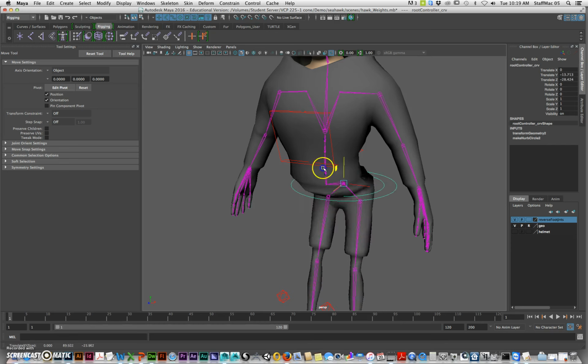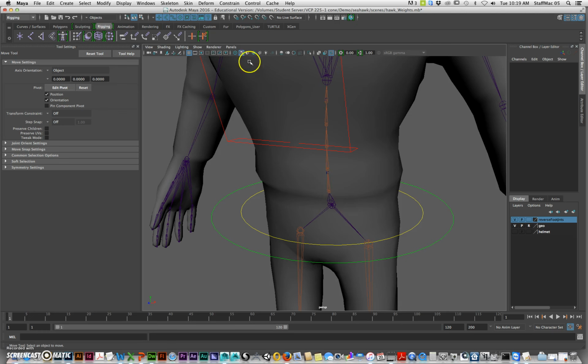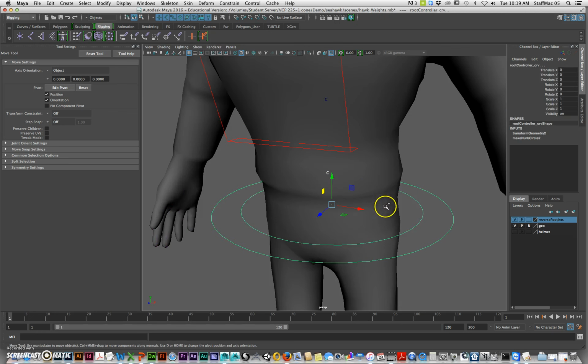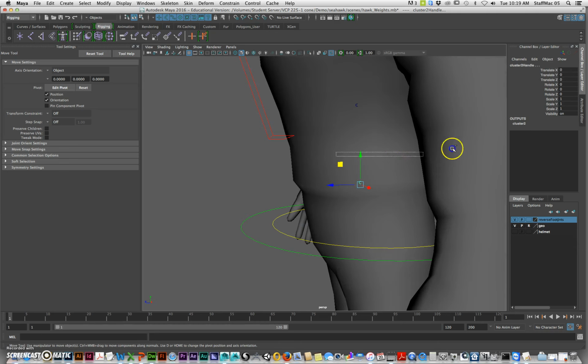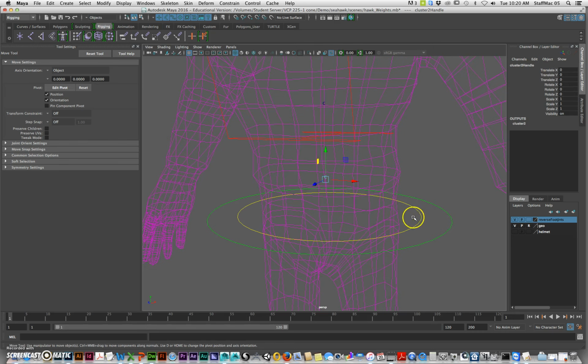Okay, which is good. All right, so I'm going to go to show. I'm going to turn joints off, and I want this cluster to basically make sure it's only the cluster, and I see I got a little bit more to make sure I only got the cluster. Okay, so we have to kind of click and just be real careful. Make sure it's only cluster. If you see a dot, dot, dot, means you have other things. And I'm going to parent that to my hips override, P.